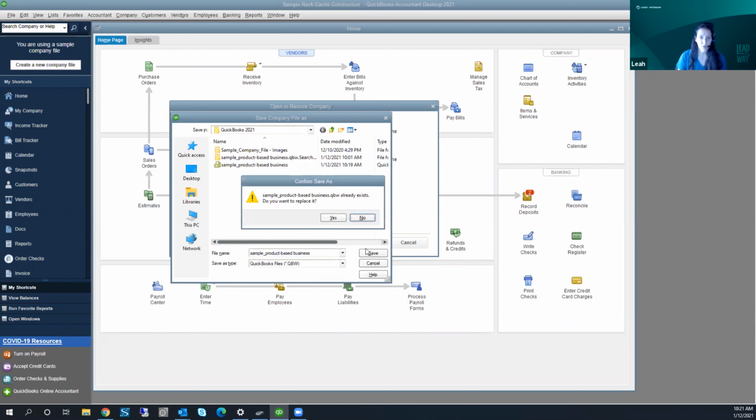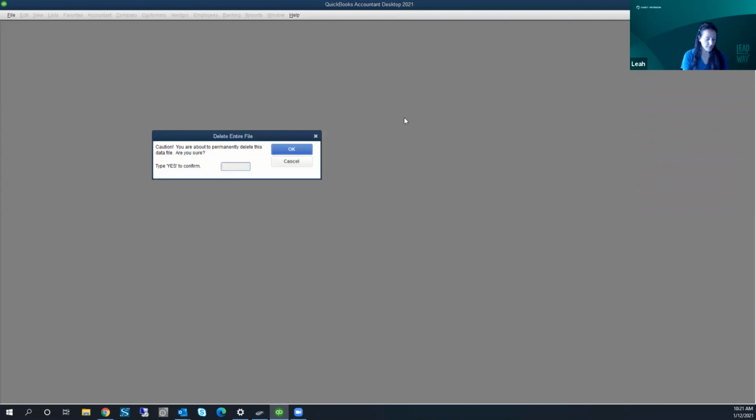So this is what I would do if I wanted to replace it. I would say yes there, and I'll pull this over for you, it'll even ask me to confirm, and I have to type yes if I really want to replace it.